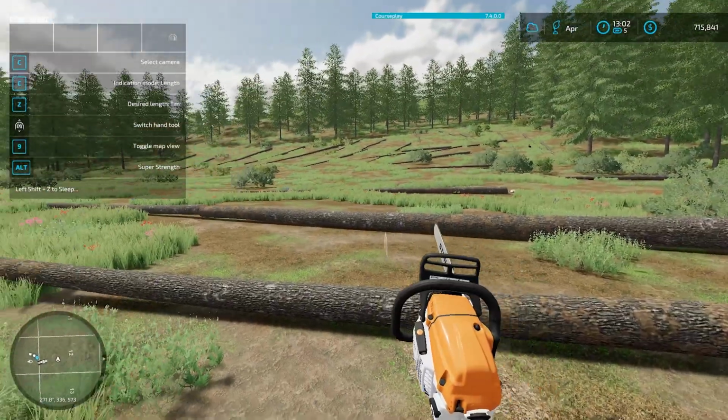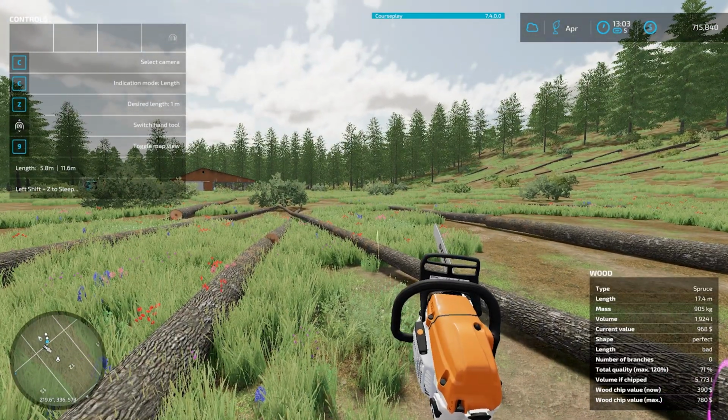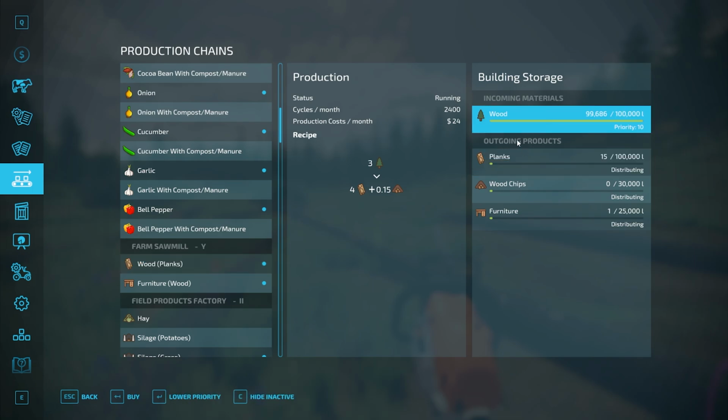So while cutting away at these trees over here, I got a lot of time to think. And it made me think, I should probably shut down my other lumberjack production. Not lumberjack production, wood production. Let's look at that real quick. Talking about the farm sawmill here, that is the very first one we put in. So let's go ahead and disable receiving incoming material over here. That way it could kind of work through that 100,000 liters there. It may take quite a while, but maybe it would be out before I want to remove it.